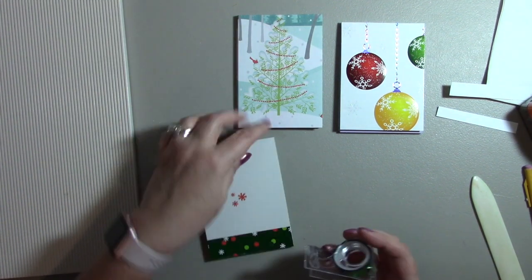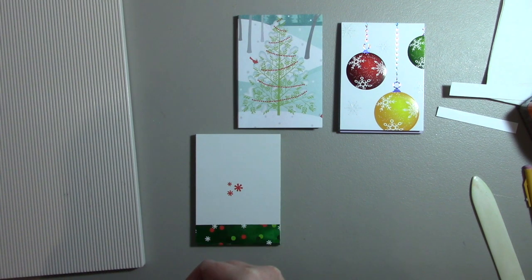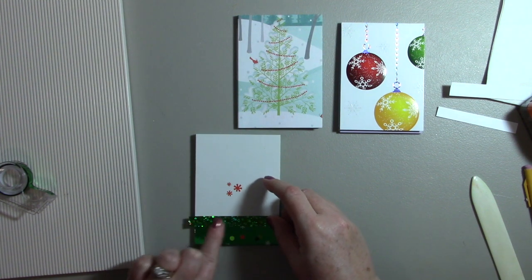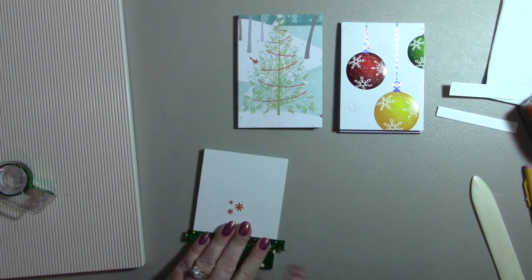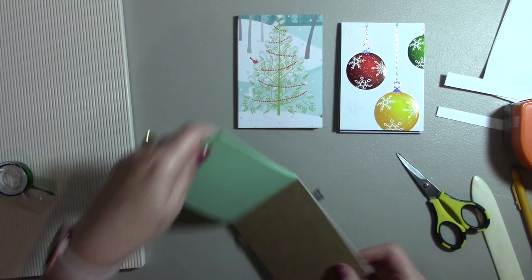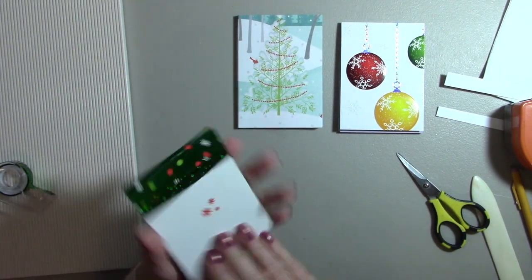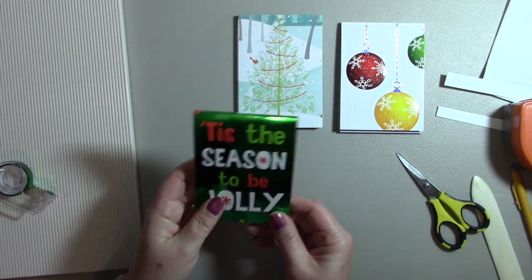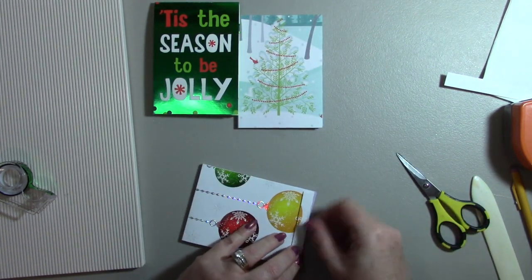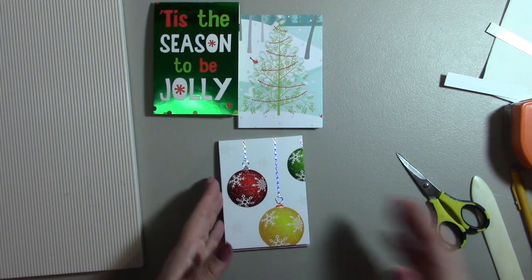Although I do have this green holographic tape, which I think I'm going to put a piece across this border edge just to help hold it down, give it a little more of a decorative accent. Actually, I'm going to fold it over onto the inside here. There. Has a little bit of a decorative accent on the back. I could do something like that on here if I wanted to. I'm not sure. I might want to just put ribbon on that one.